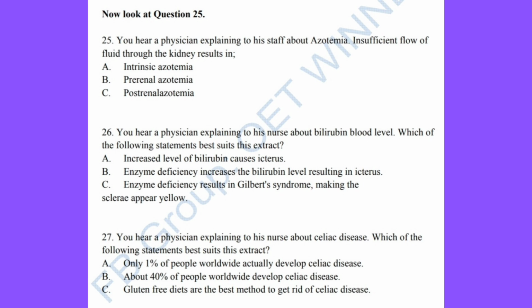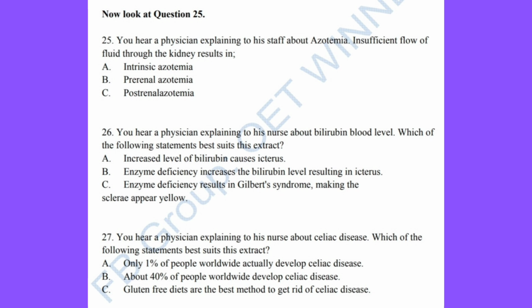Hello, doctor. What is a bilirubin blood level? As a result of breakdown of red blood cells, bilirubin is released into the blood. Bilirubin is used by the liver to make bile. Generally, a small amount of bilirubin is present in the blood. The increased level of bilirubin in blood could be a symptom of a liver or blood problem.